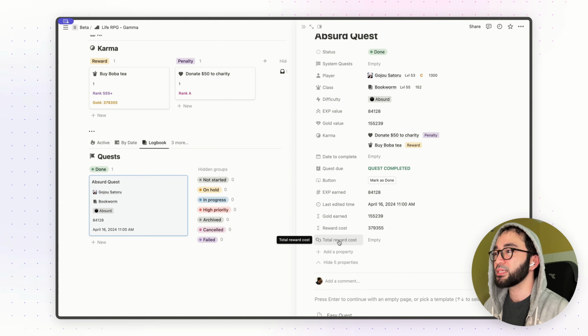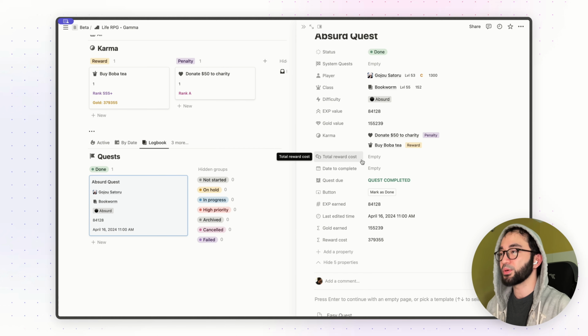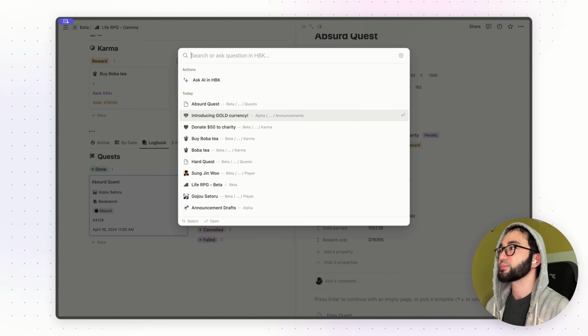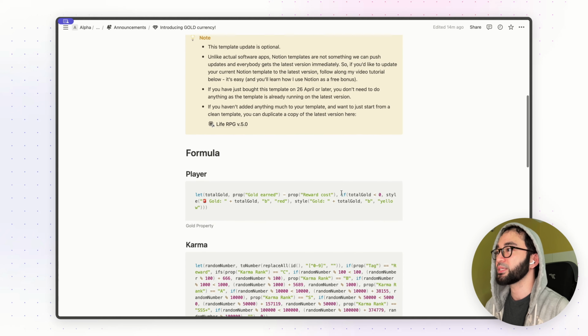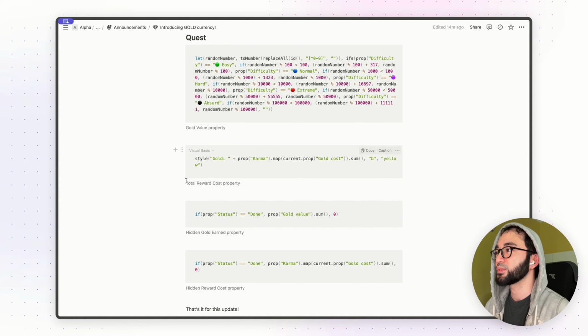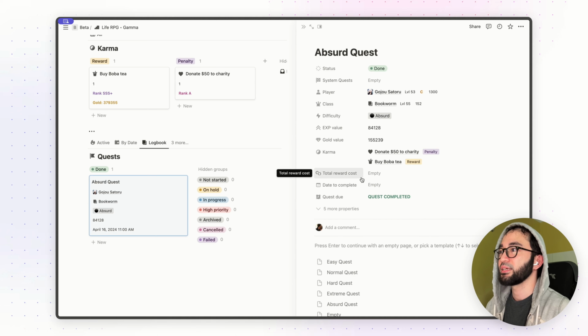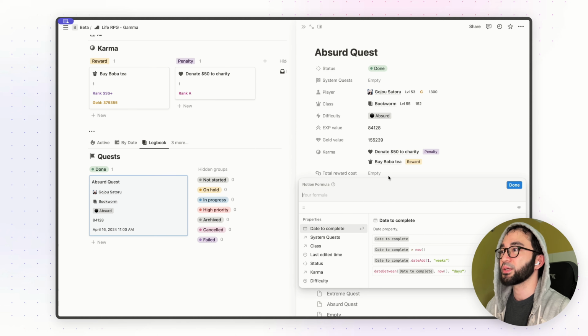And then I want to bring this total reward cost property way up here, just below the karma. And then I want to go back to the announcement page, scroll down to the quest section over here, and you see this total reward cost property. So click on copy and go back and then paste in the code and then click on done.